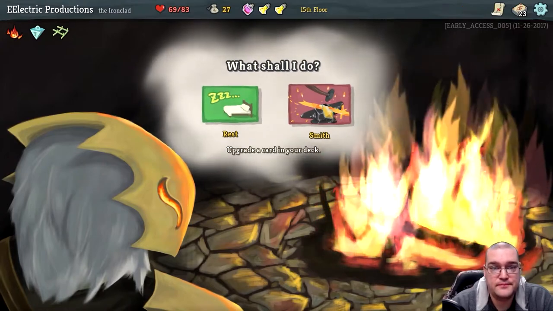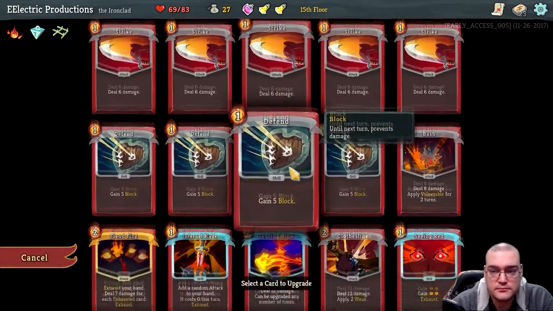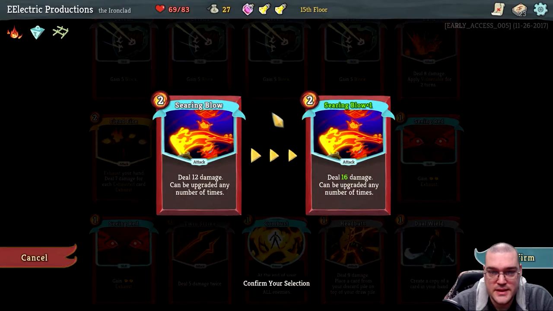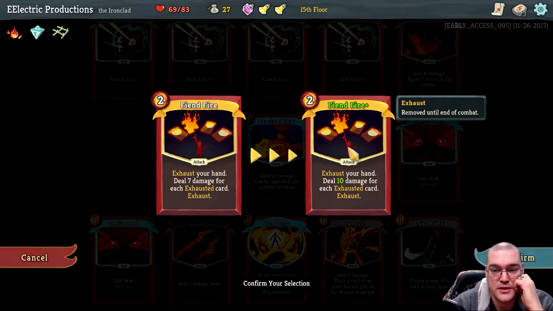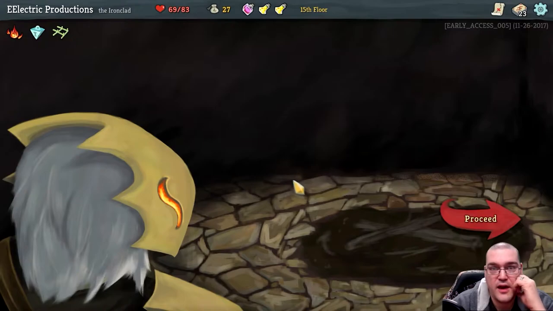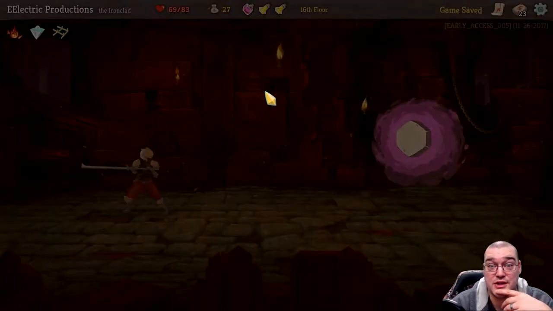Should we smith? Our health's in pretty good shape, so we're going to smith. And do you know which one I'm going to do? That's 16 damage, huh? Exhaust your hand. Deal 7 damage for each exhausted card. Yeah, we're doing this. Oh yeah. So now, if we have a hand of 7 cards, that's 70 damage. If we got lucky, we'd be in really good shape.